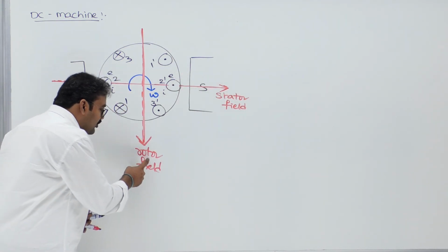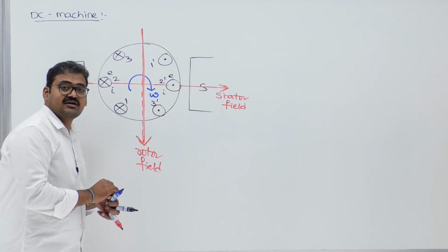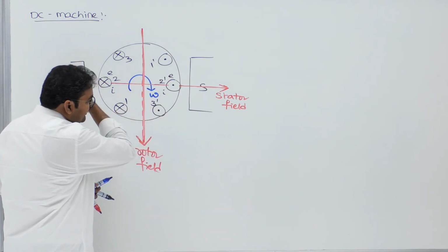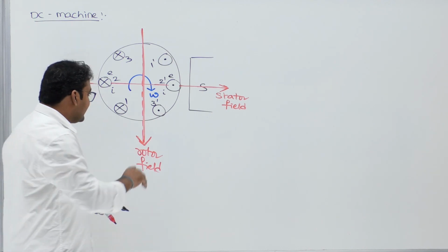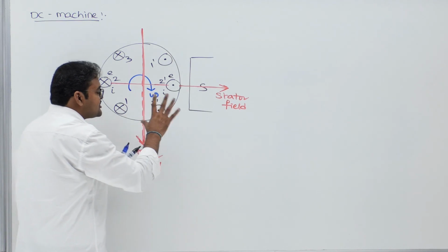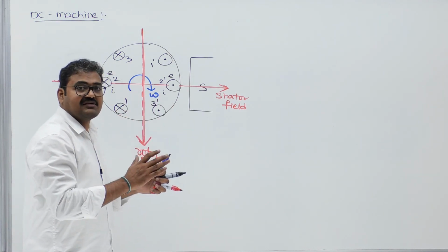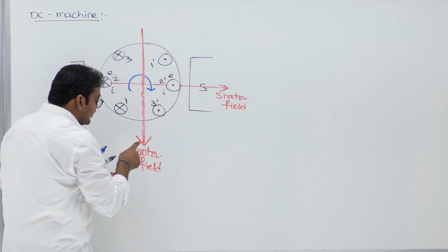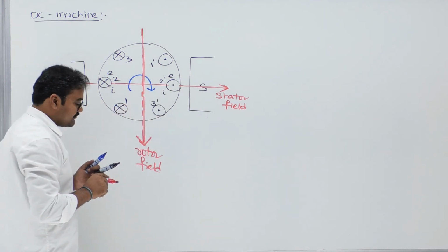Now what about rotor field? Rotor field is stationary or rotor field is rotating? Don't by default tell me, sir, rotor is rotating, that's why rotor field will also rotate. That is wrong. I discussed in DC machine already. Even though rotor is rotating, this rotor field remains stationary. If you remember, you can forward this video, otherwise try to listen. Okay. Now, why rotor field is stationary even though rotor is rotating is the question.